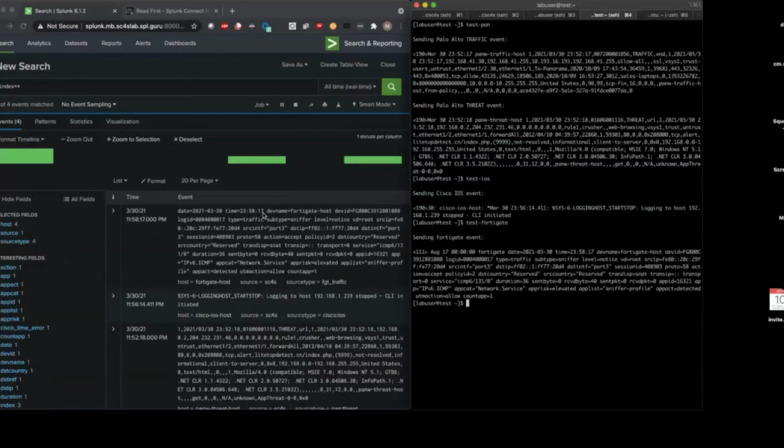Karthik, did you have a question? Hey Mark, Karthik here. If you are sending the data to UDP port 514, like different data such as FortiGate, how will SC4S identify that data and parse it? I have Checkpoint logs, Zscaler, Vector, all those, but how can I send all that data to UDP 514 itself?